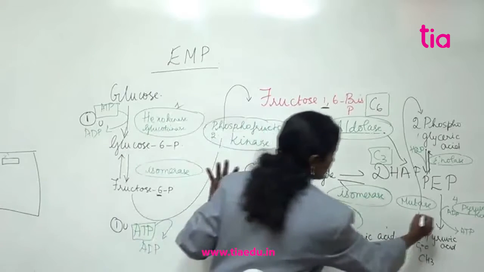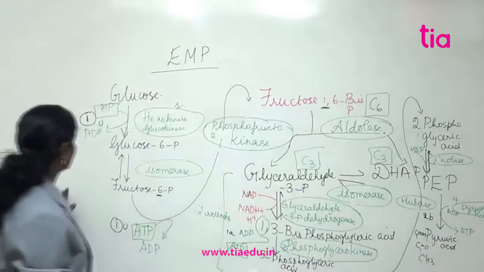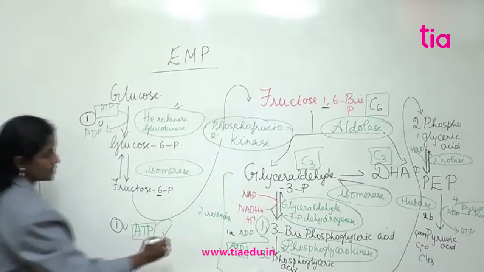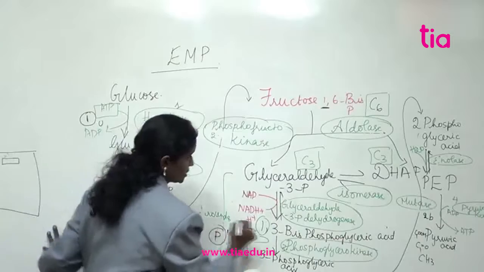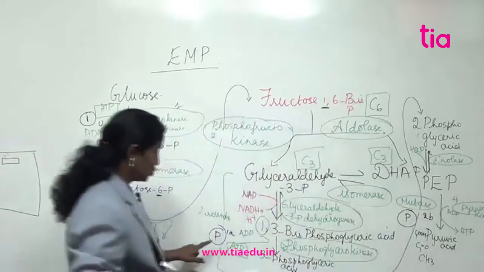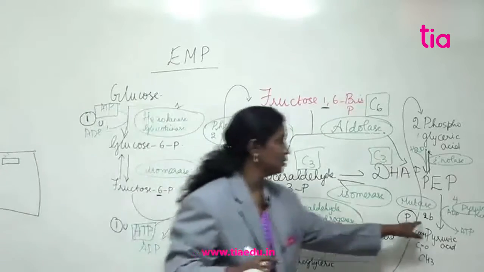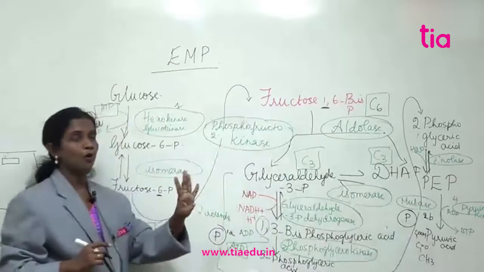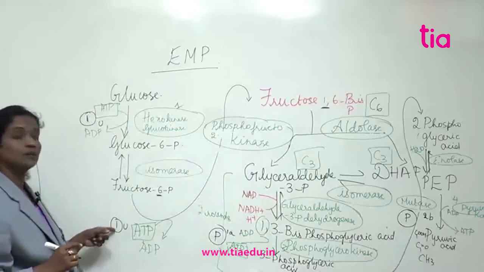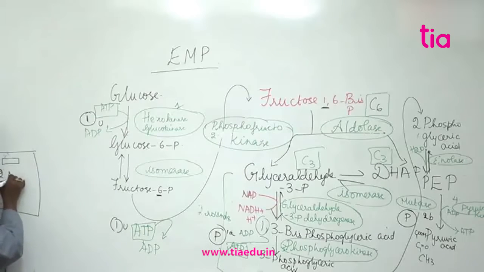1A, 2B. So we are going to have this 1 and 1 is utilized. Here it is manufactured. It is produced here. Thereby 2 rounds, because we said 2 rounds. So 2 plus 2, 4. 4 minus 1 minus 1. 4 minus 2, 2. So finally what is output? We have gained 2 ATP.